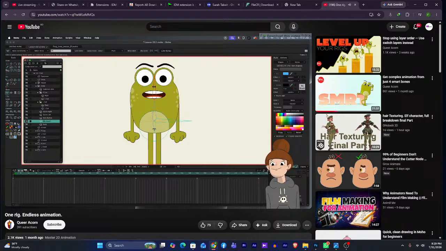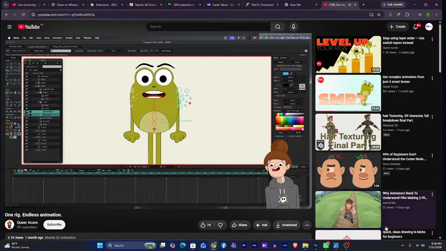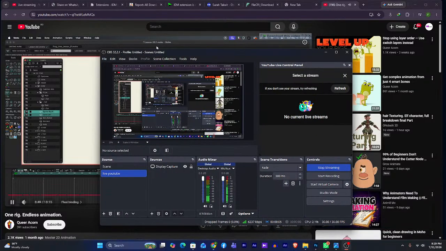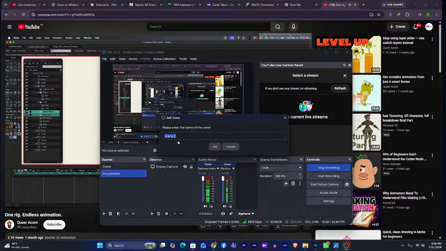Okay, next we're going to link the stomach. And because it's intersecting both these bones, what we're going to do is we're going to select both the sternum and the hip bone. I'm going to link those. Same with our spots. We're going to select both our spot layers by holding shift, and we're going to hit B, select both our head and sternum bones, and link bones. Great. The body and the face is linked how we want.